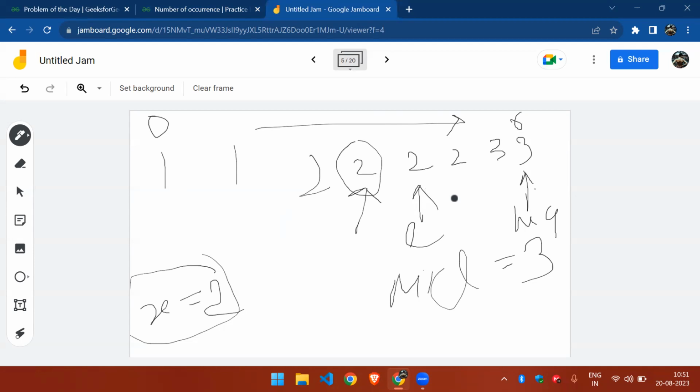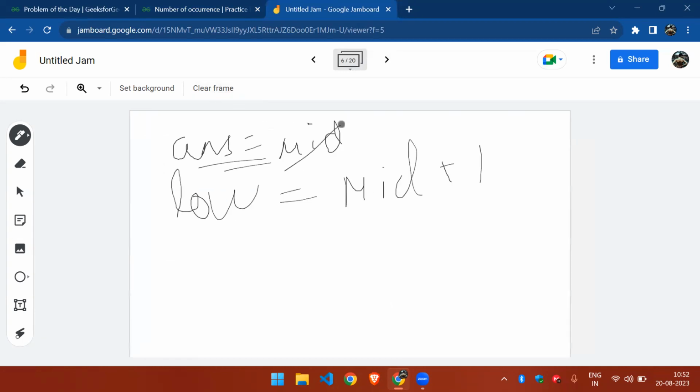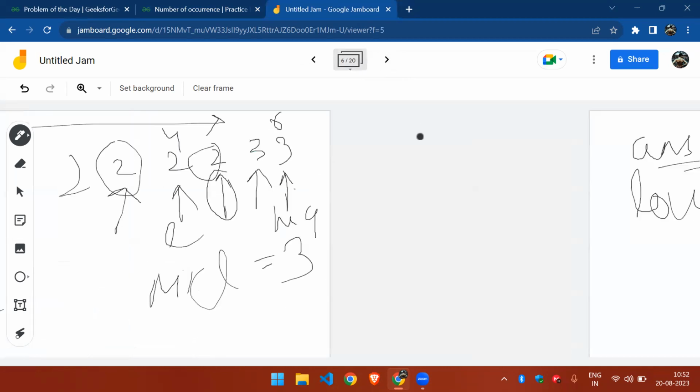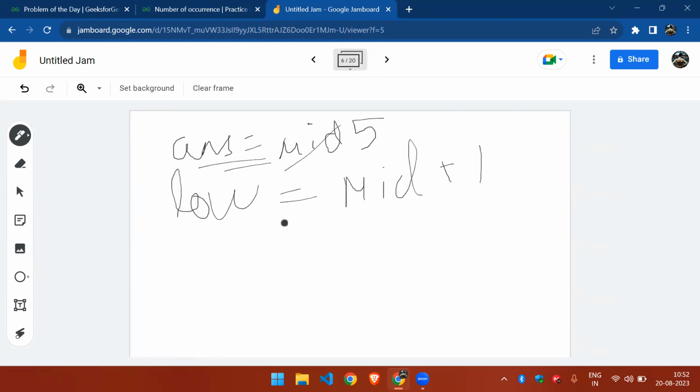Again, we find the mid. Since the previous mid was 3, low is now index 4, so 4 plus 6 by 2 is 5, and your mid will lie here. Since this 2 matches our x, we again apply the binary search and update the answer to the mid index, which is 5.